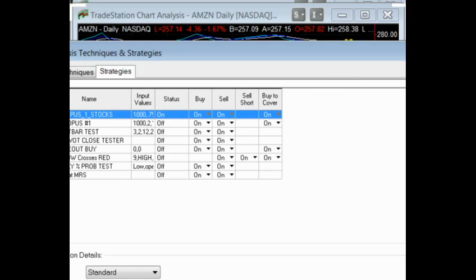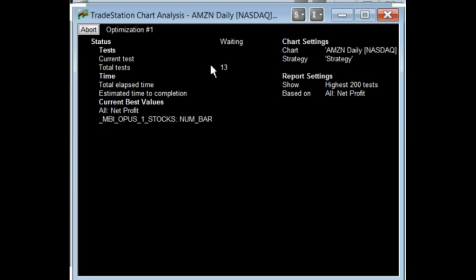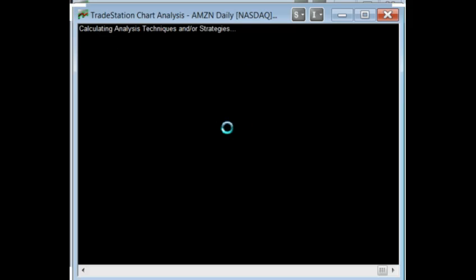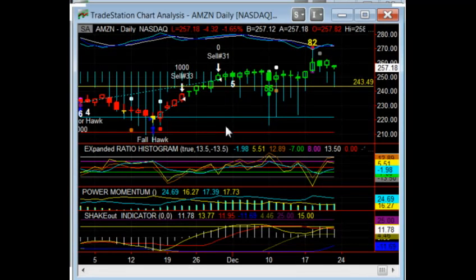And I can do it. It's a test count of 13. So let's see. We'll go ahead and run it. And so what it does is it basically will take the highest value, your net profit there, and it will run through that calculation, and it'll find the best configuration. So it looks like 13 becomes the best overall configuration within that setup. Now, I haven't gone through and done all 25 setups, so I'm not going to waste your time and do that. We're going to get to some of the charts you want to see.